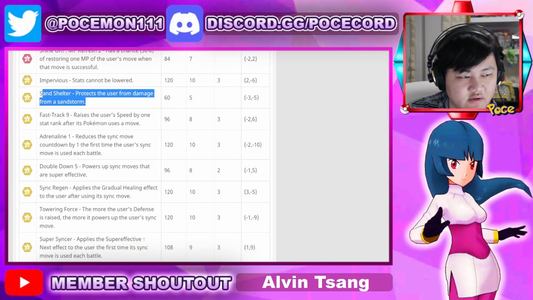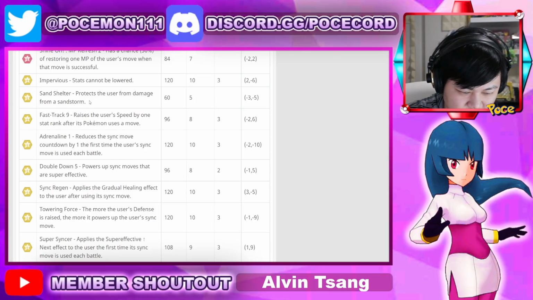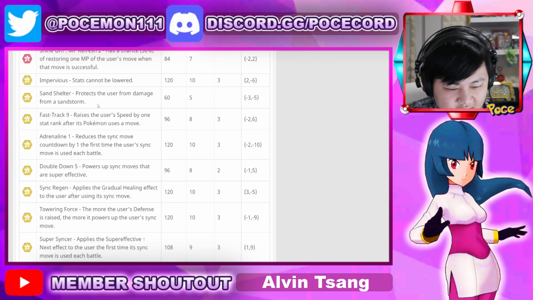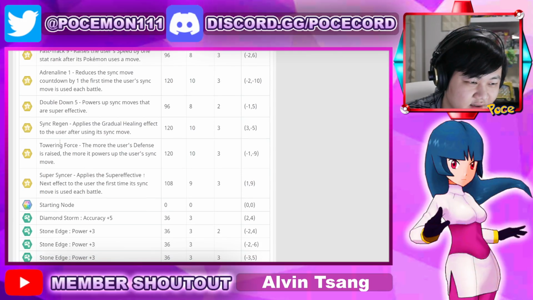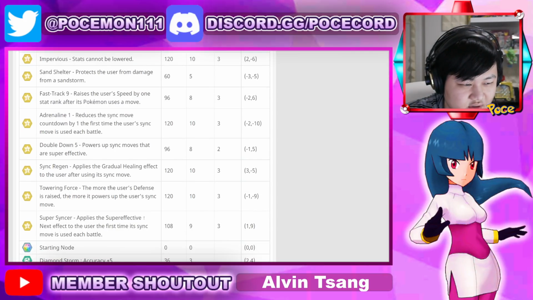Sandstorm probably, or Sand Shelter probably, just in case you want to run her with another rock type damage dealer in Sandstorm, I guess. Something like, you know, Emmett, right? No, I didn't go Emmett. And well, I guess you could run both. Super Sinker. Yeah, no. Good kid, I'd say, right?